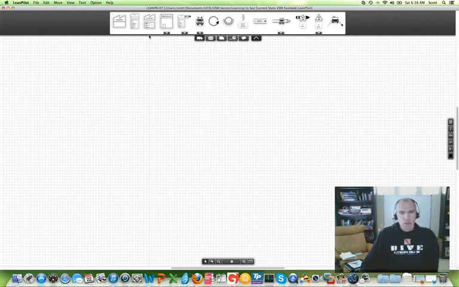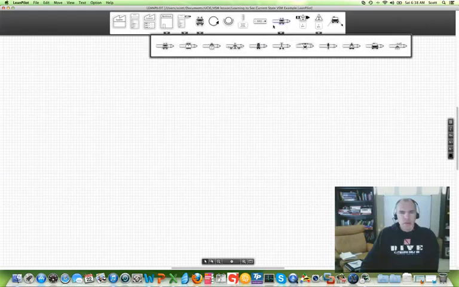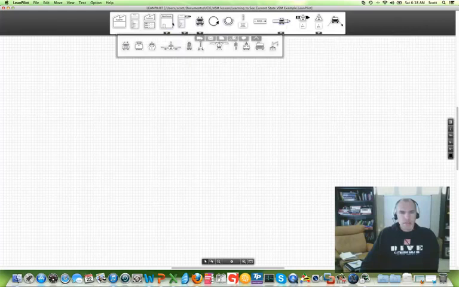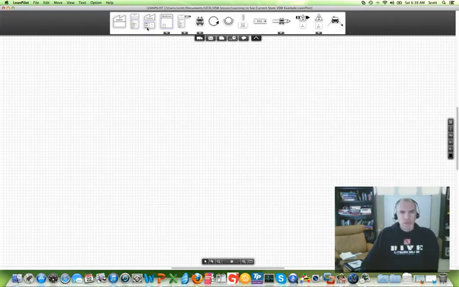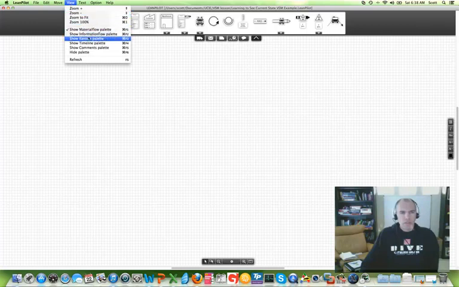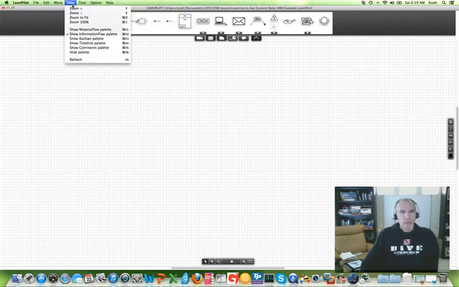So let's get started. Now, the way the LeanPilot software is set up is when you open LeanPilot, it'll ask you to start a new project and you'll get this screen. On this screen you've got a bunch of icons at the top that represent different activities within your value stream map. To switch to the different menus, you can click on the View menu, and you can see all the different palettes. There's a Material Flow palette, which is what I'm looking at now. There's an Information Flow palette. If I click on that, it'll switch to the Information Flow. There is a Kanban palette. There's a Timeline palette, a Comments palette, and then you can hide the palette if you want.